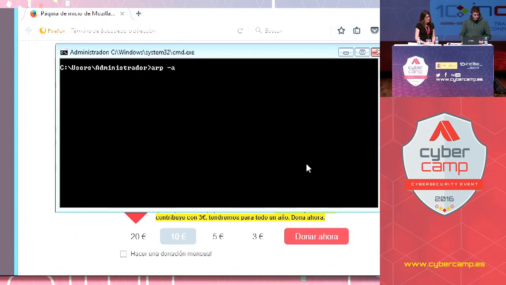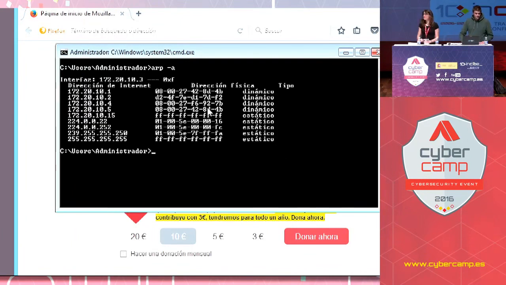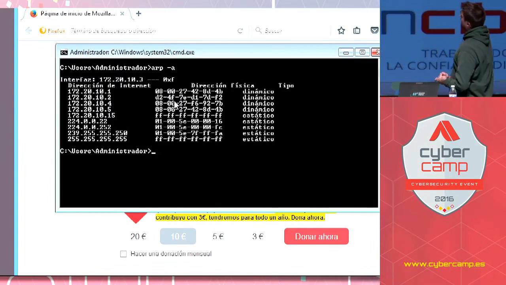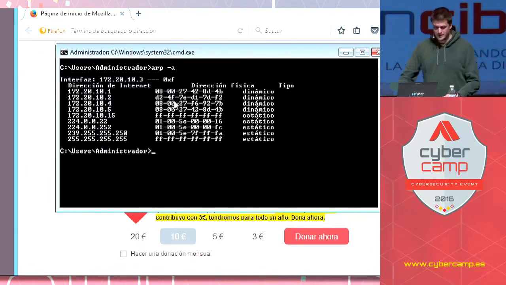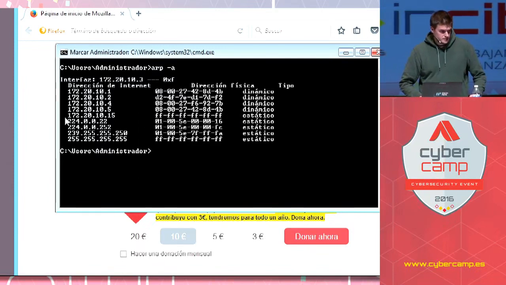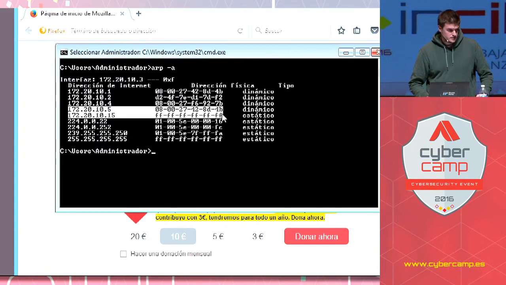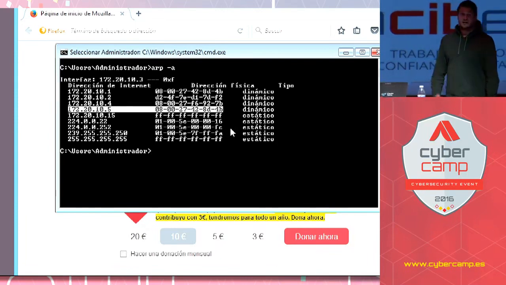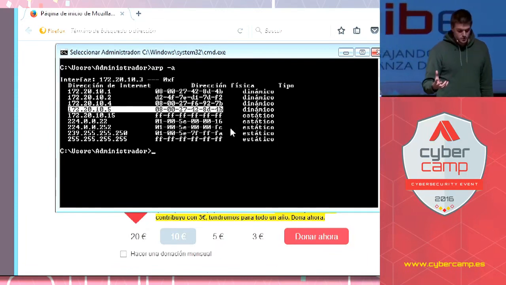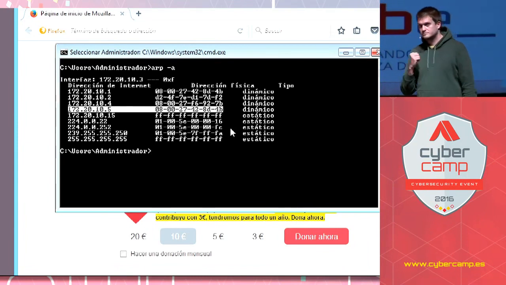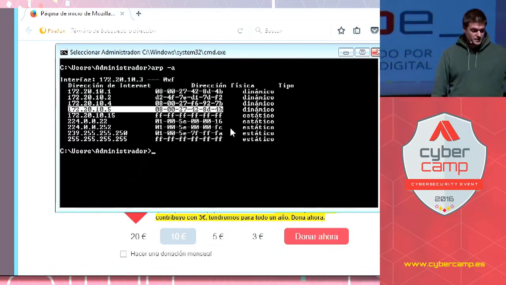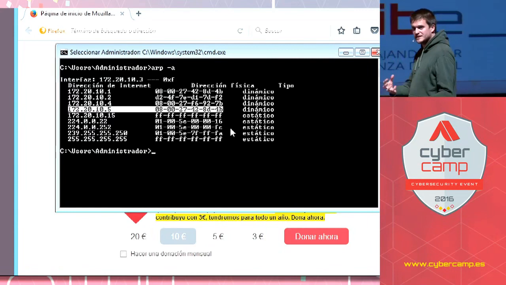We check the ARP cache. And we should see that the physical address 4.1 equals 4.5. So let me highlight it. You see 5 and 1 have the same physical address. What does it mean? Well, Windows 7 now, when it wants to send something over the internet, it sends it first thinking that that's the physical address of the router, but that's what we get.